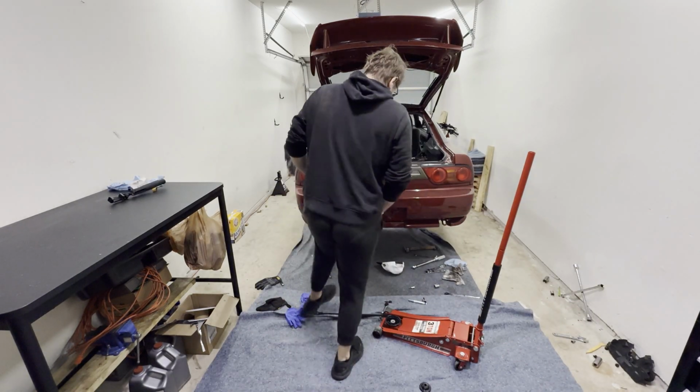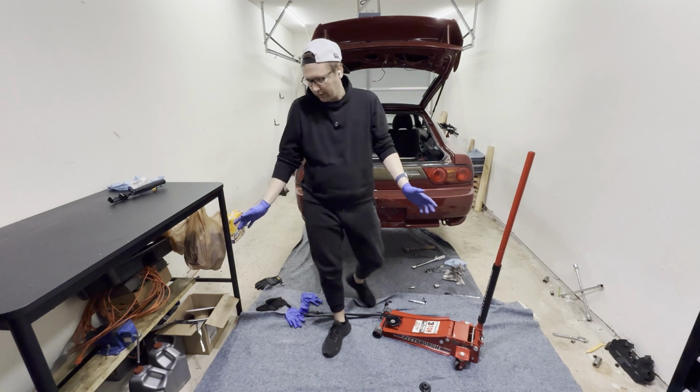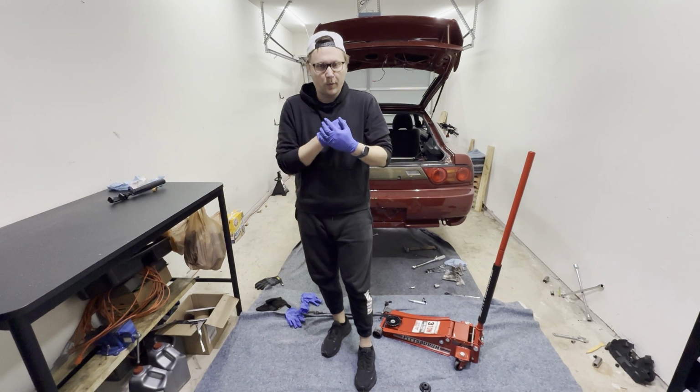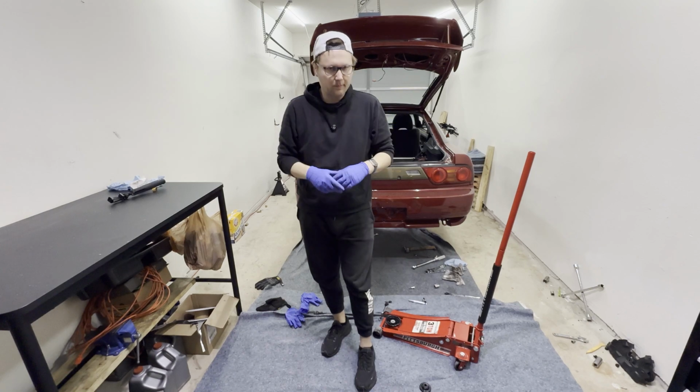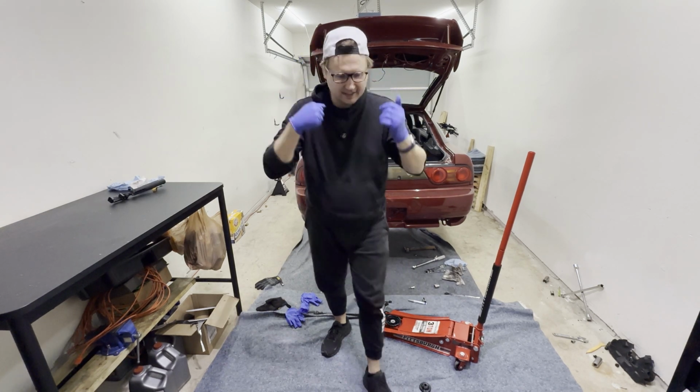Oh boy, it is so messy right now. I'm narrowing it down now where pretty much almost everything is installed in the car except for the rear sway bar. And I don't know why, but this is like my most favorite part. Maybe because it's probably like the last part. And man, I'm excited for this, so let's get to it.